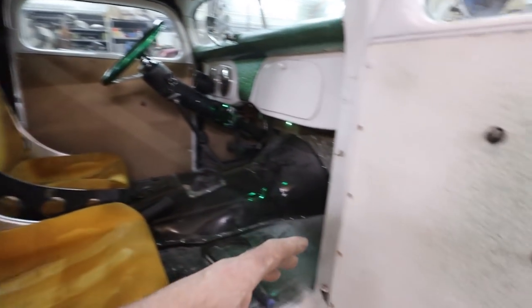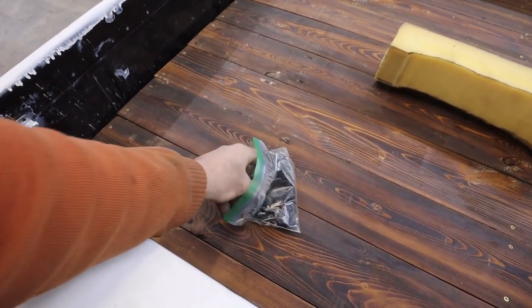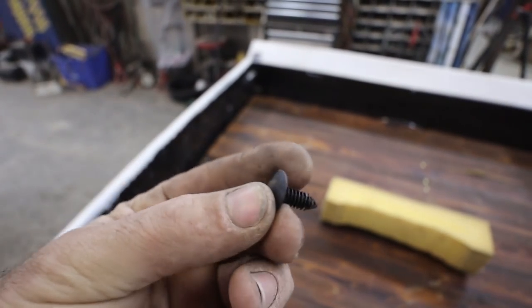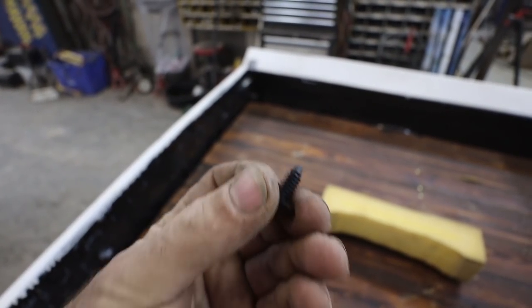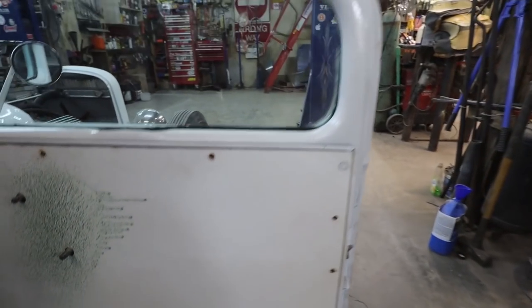So anyways, those are done. I was drilling all the holes because my idea is, I have a few of the door clips, but I'll probably just replace them all with, I don't know what these things are properly called, but like, Christmas tree things? There are these little buttons, for modern cars, where you push through and it'll hold the door in place.